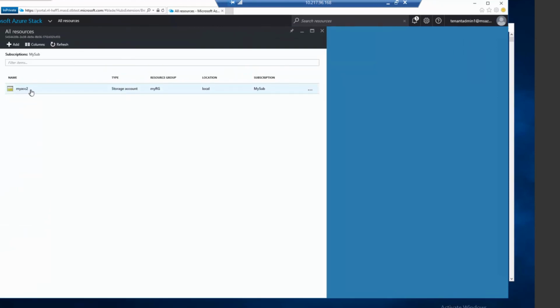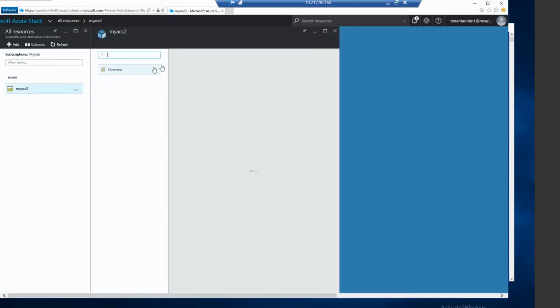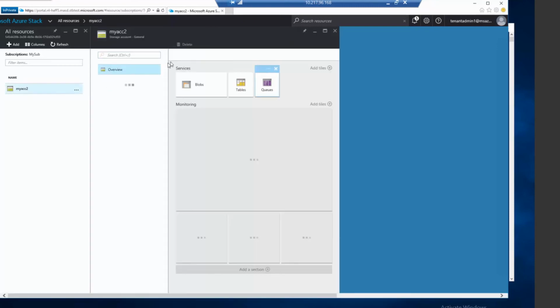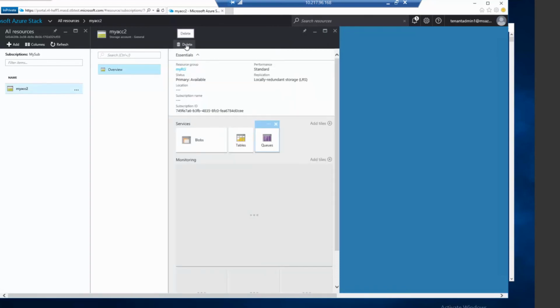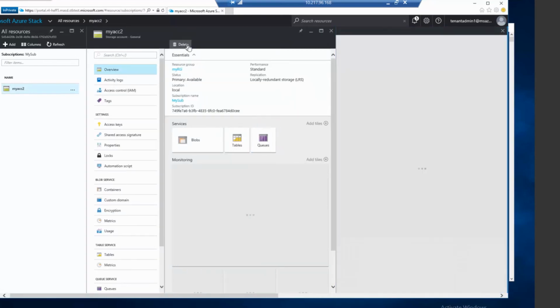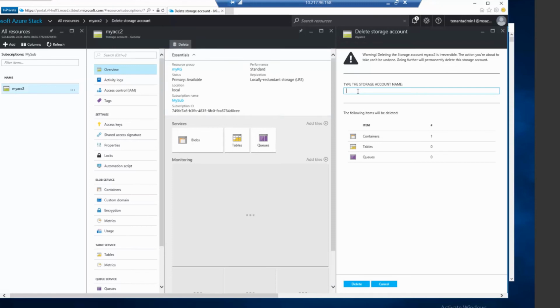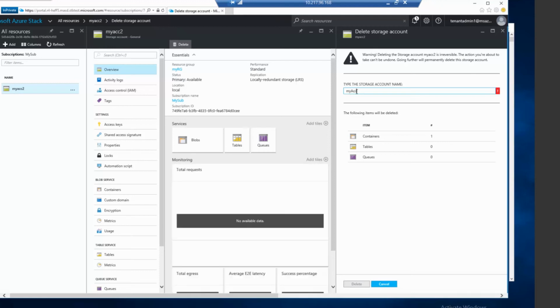What we'll do now is selecting our storage account again, and now we'll delete our storage account, including all the data that is stored inside of our storage account. It asks us for the name of the storage account to make sure that we are not accidentally deleting the wrong storage account.